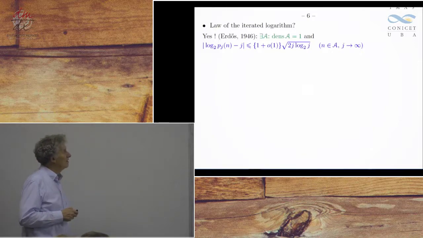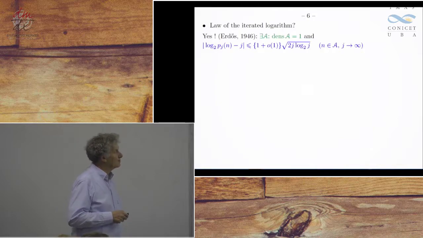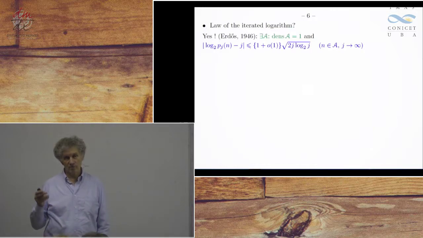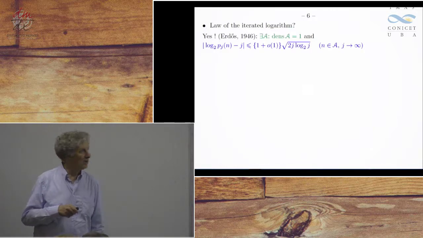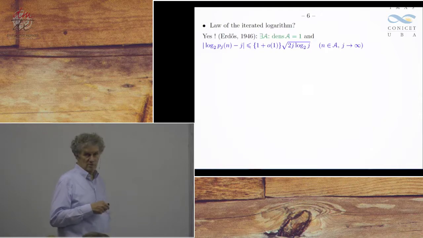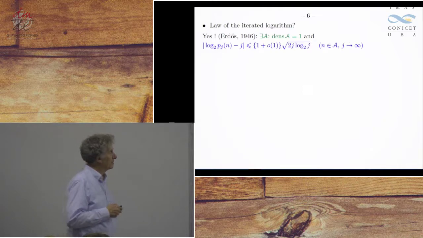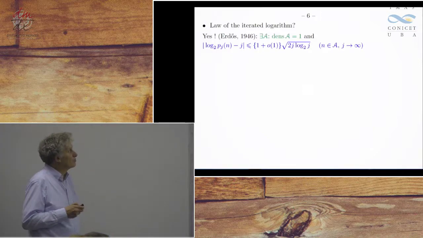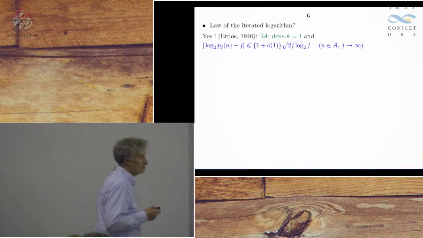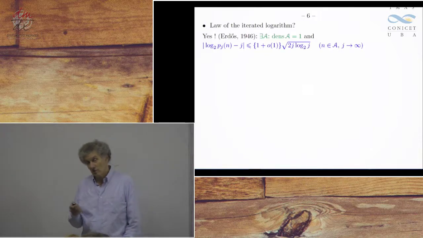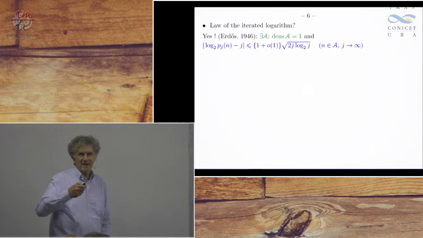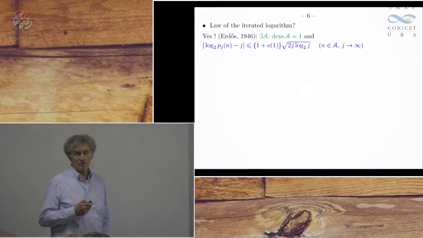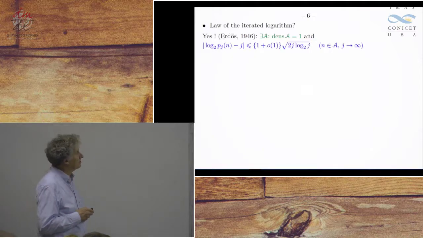And actually, if you replace 2 by anything strictly less than 2, then the density comes down to 0. So with 2, the density is 1, and if you replace 2 by anything less, the density is 0. So this is the most precise approximation that you can get from the ideas which are behind the Turan-Kubilius inequality for the jth prime factor of a random integer.